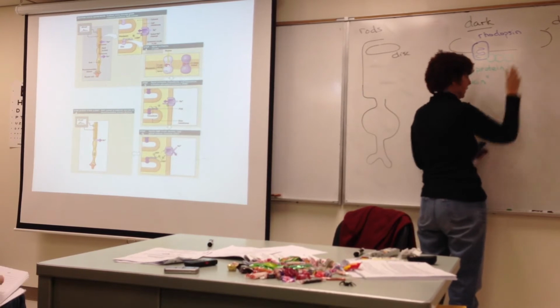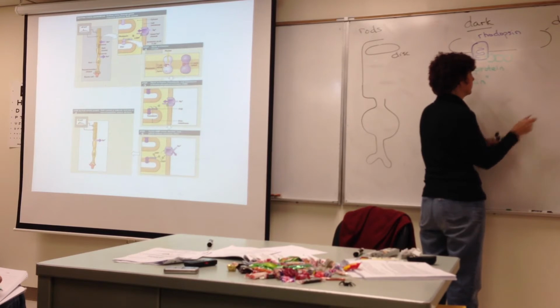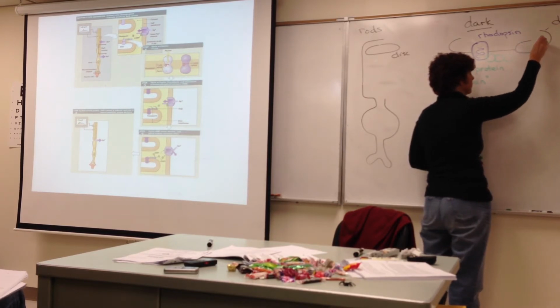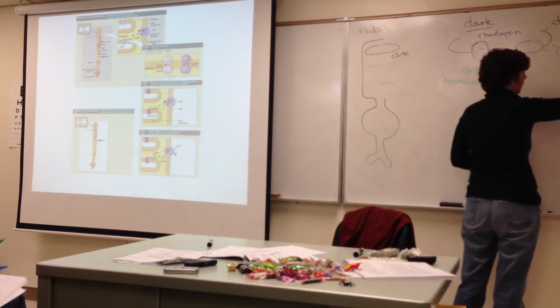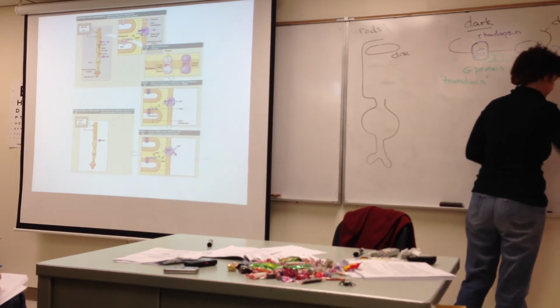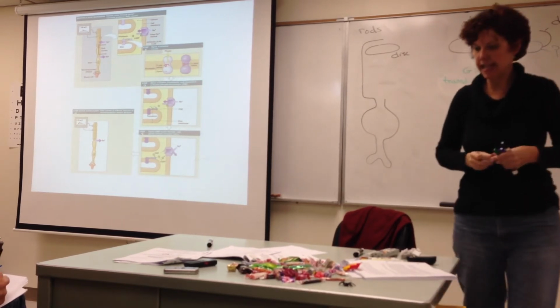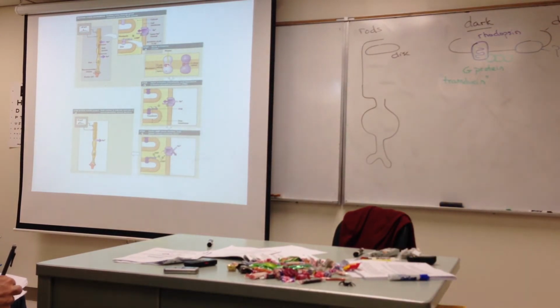In addition, there is a membrane-bound enzyme known as phosphodiesterase. Phosphodiesterase has been on some of the diagrams that I put up on the board when we were describing G protein and cyclic AMP. And its function in the previous diagrams, I didn't emphasize it a lot, was to break down cyclic AMP.